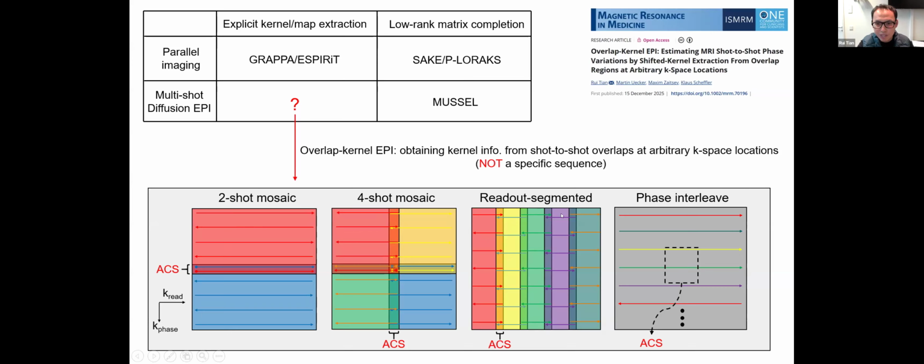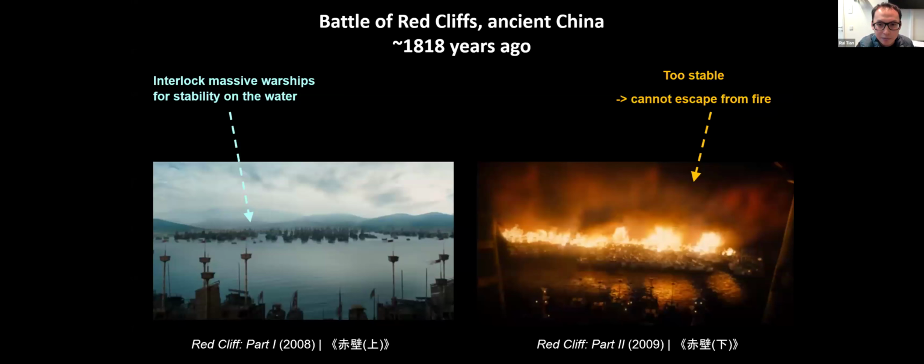And here we found that the readout segmented can also be self-navigated by having these ACS regions at these interband regions, which is not at a k-space center. And for phase interleaved, it's a little bit special. It's just like MUSE. From each shot reconstruction, you use this parallel imaging reconstruction to yield a central region that is sort of recoverable, like the ACS. And then from the shot-dependent intermediate reconstruction, we establish this ACS region at a k-space center. In the end, we estimate shot-to-shot phase fluctuation, either kernels or maps, as you like.